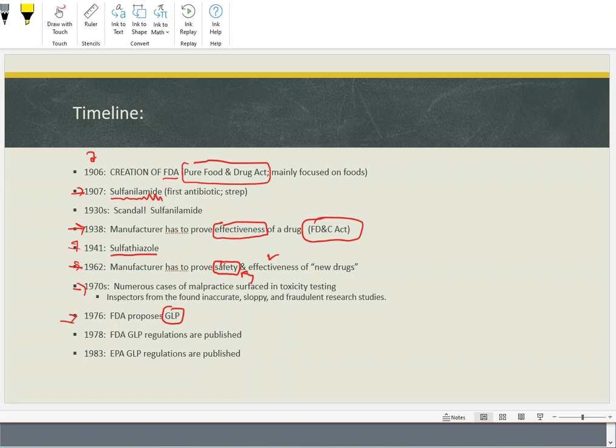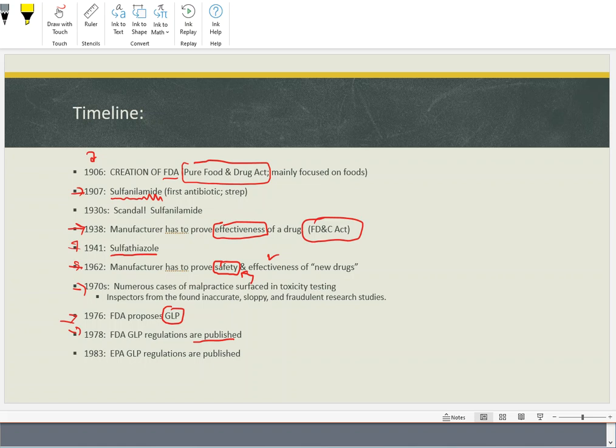Next up, 2 years later, the GLP regulations are finally published. So at this point, they finally go out because 2 years prior, they were talking about them, they were assembling them, they were writing them, they were kind of putting them in law. They were letting these laboratories know that these were going to be up and coming to get ready for them. And finally, in 1978, they become in place on the books and they get pushed out to all of the laboratories that are related to the FDA.